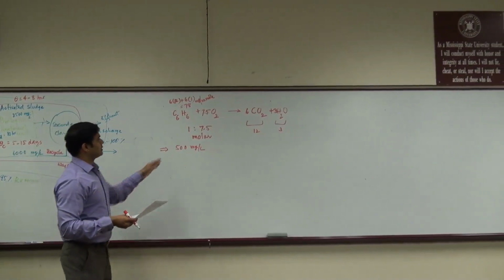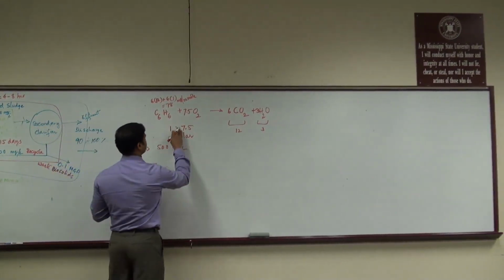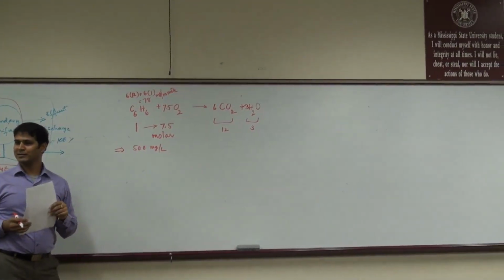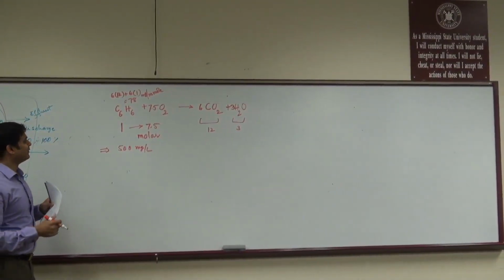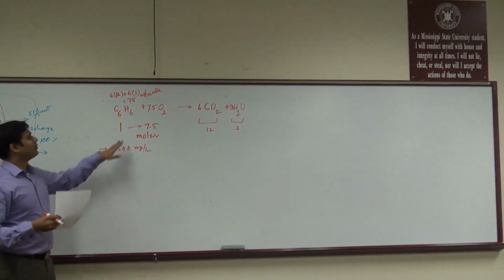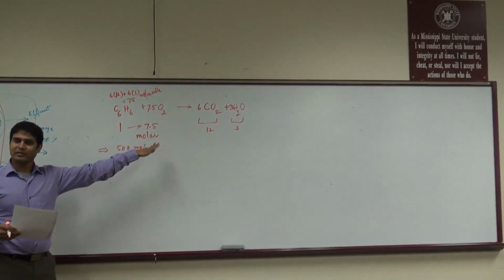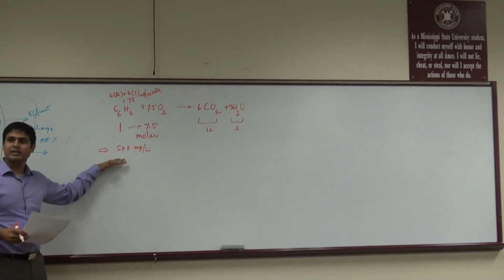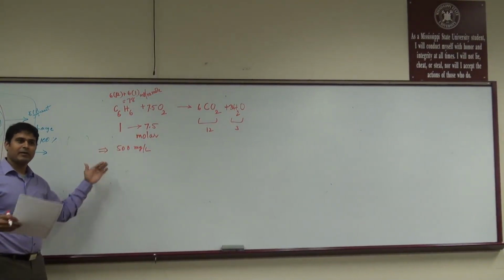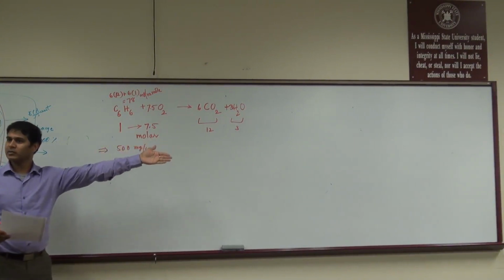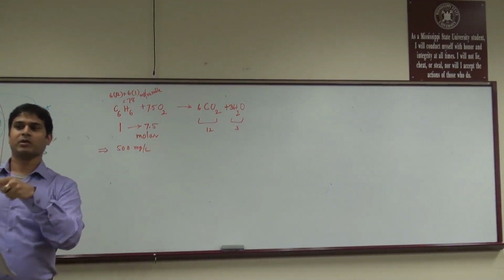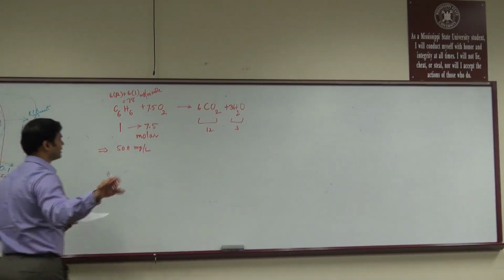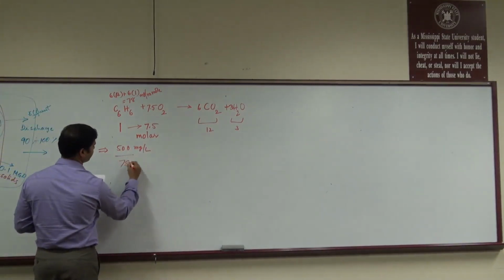What I'm trying to do is, 1 mole of benzene requires 7.5 moles of oxygen. You guys are smiling. That's good anyway. Keep smiling. So 1 mole requires 7.5 moles of oxygen. Now how many moles do I have of benzene? If I know that, then I can straight away say that many moles of oxygen. But again, for oxygen, your molecular weight is different, so then you convert that. It's at least a 2-step process, this one.